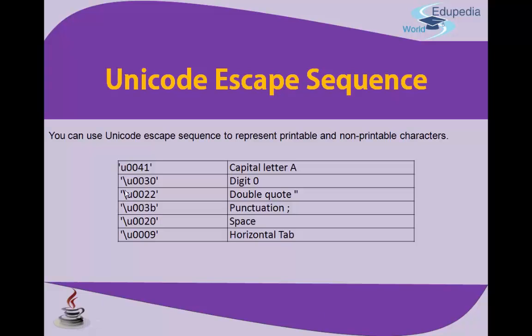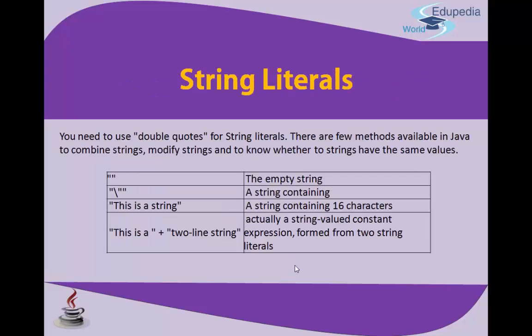If the value goes wrong from this, then this becomes an invalid literal of the particular type, and the particular value and character is stored in it. Now continuing with the next. Now we have string literals here. As we know already, if we want to store something in the form of a string, that means more than one character. Character literal means only one character, and when we talk about string literals, they are more than one character. You need to use double quotes for string literals.